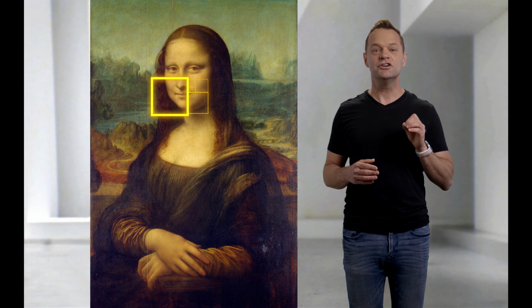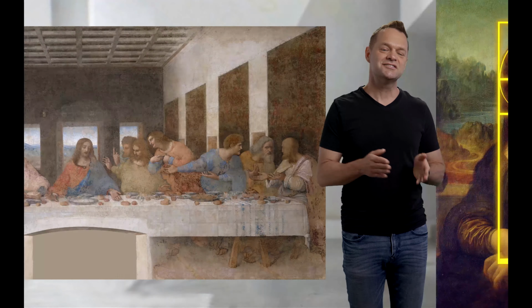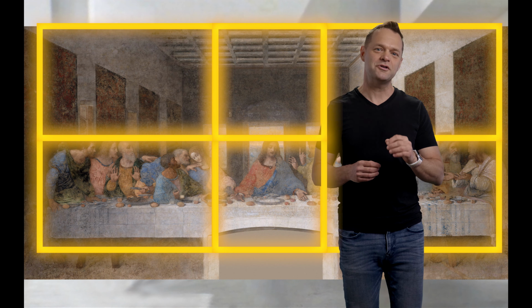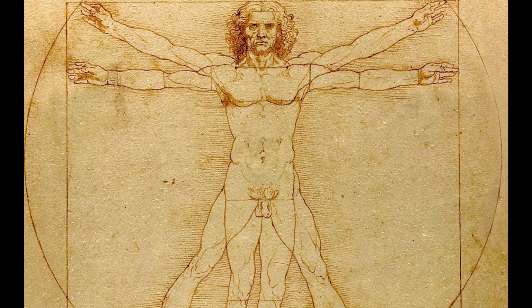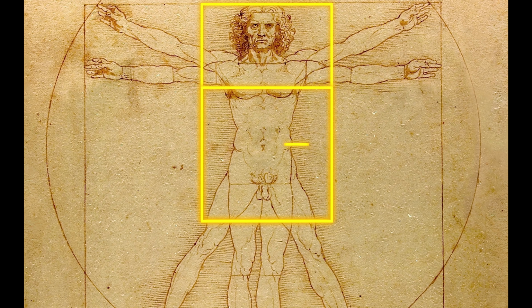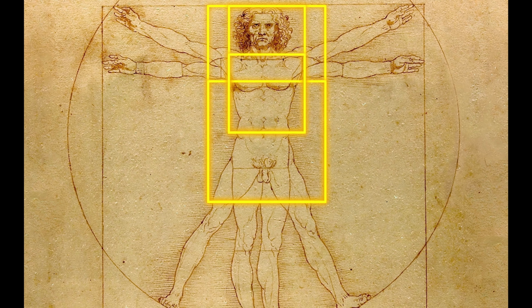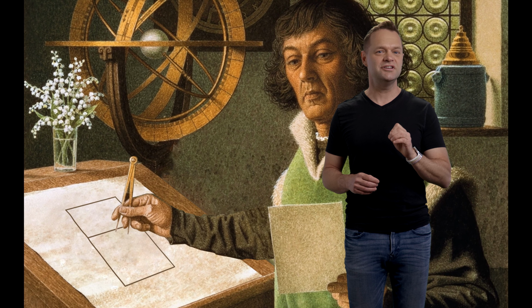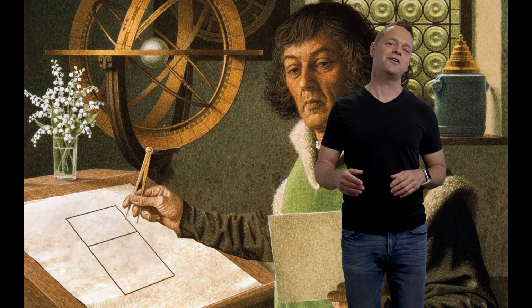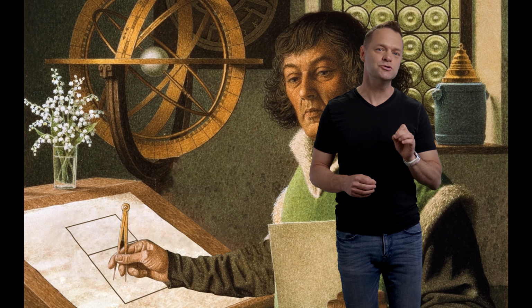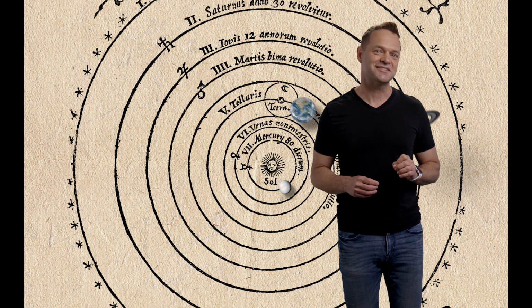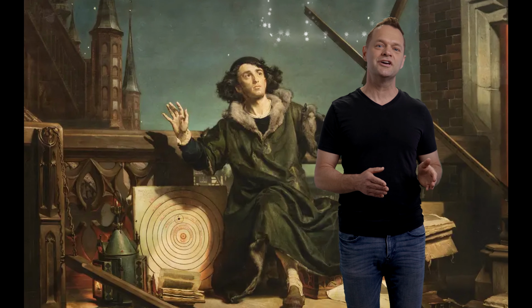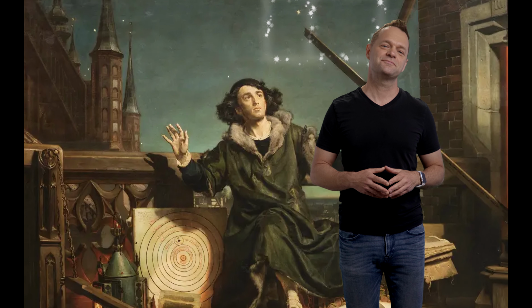Check out how Da Vinci used the golden ratio from the Mona Lisa to the Last Supper. The ratio allowed him to create perfect balance, focus, and symmetry. In fact, Da Vinci believed it to define what he called, quote, the perfect proportion man, a ratio artists had already been using throughout history. The golden ratio didn't just influence artists, but scientists as well. In fact, Nicholas Copernicus used the golden ratio to form his idea of heliocentrism, a concept so advanced it literally changed the way we saw our world and, of course, where it was in the universe.